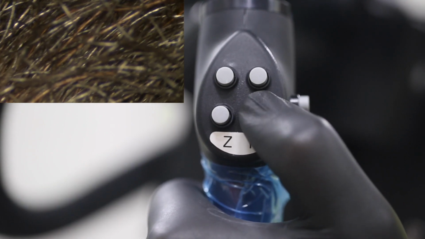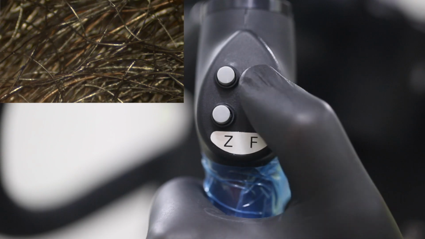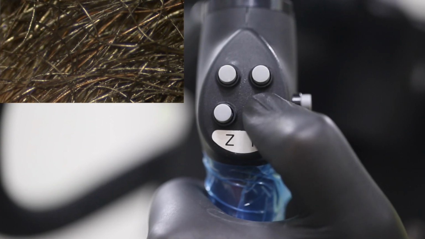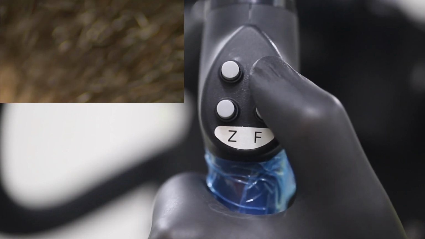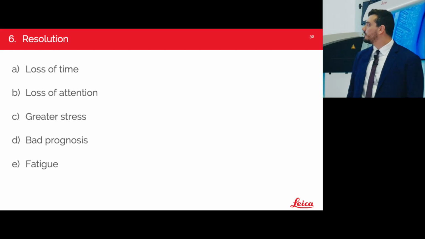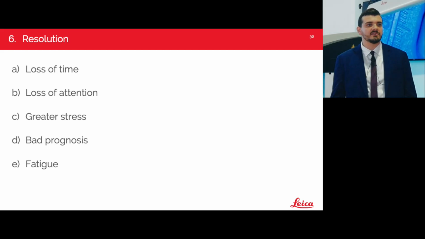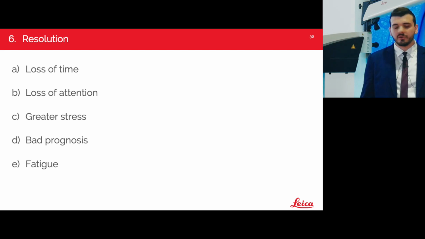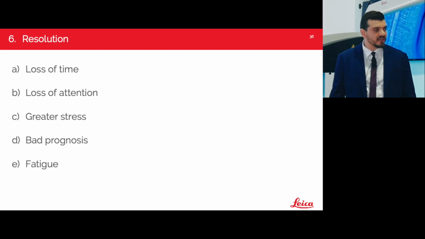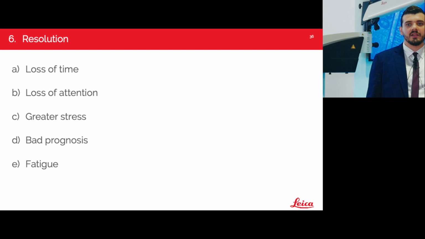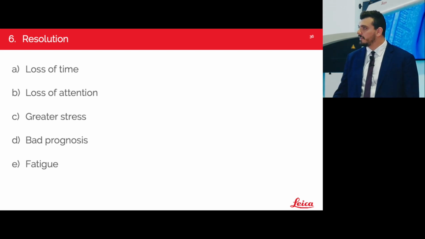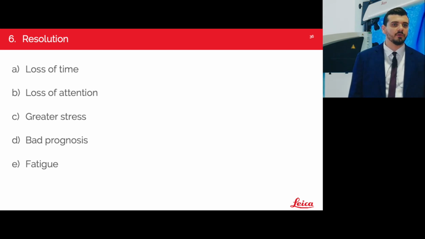And with all these complexities, we shouldn't forget to mention the resolution. If you have a very bad resolution, you will not be able to see what you want to see. And that will lead to loss of your time, attention and control, and that will make the treatment very stressful, and that will affect your prognosis, in addition to fatigue to your body and your eyes.